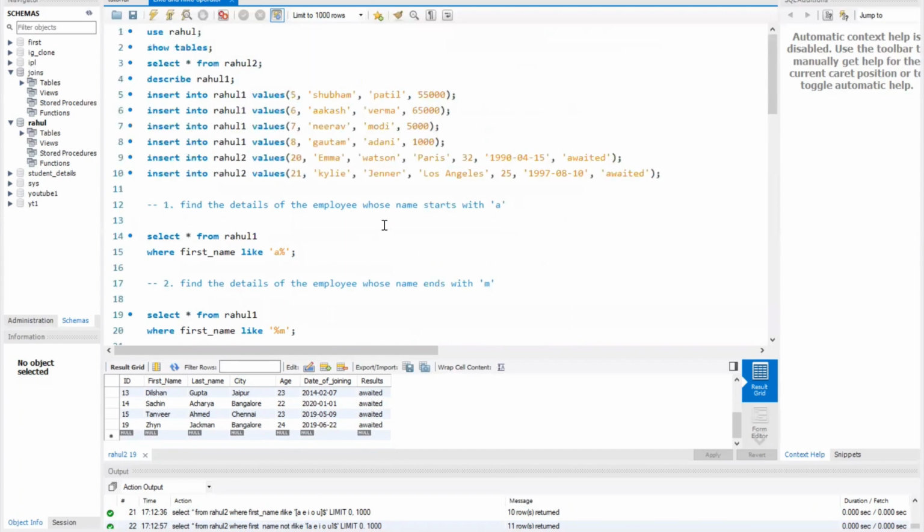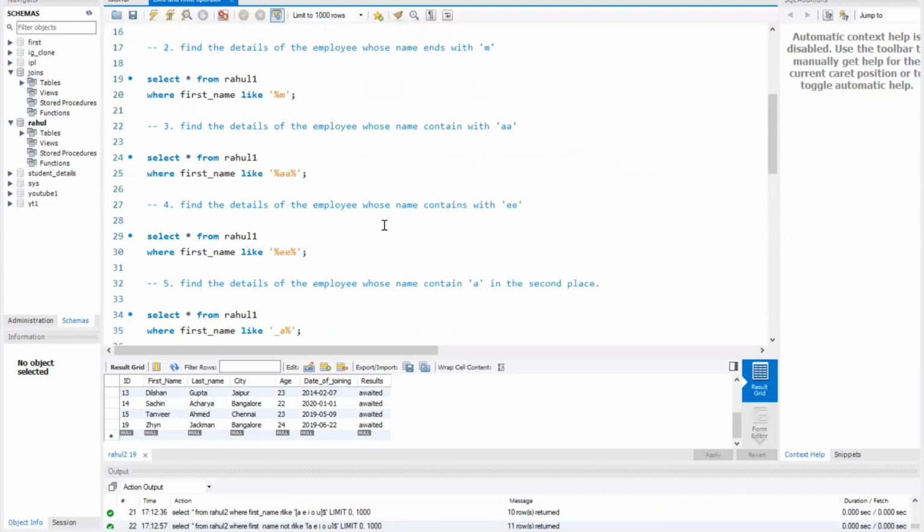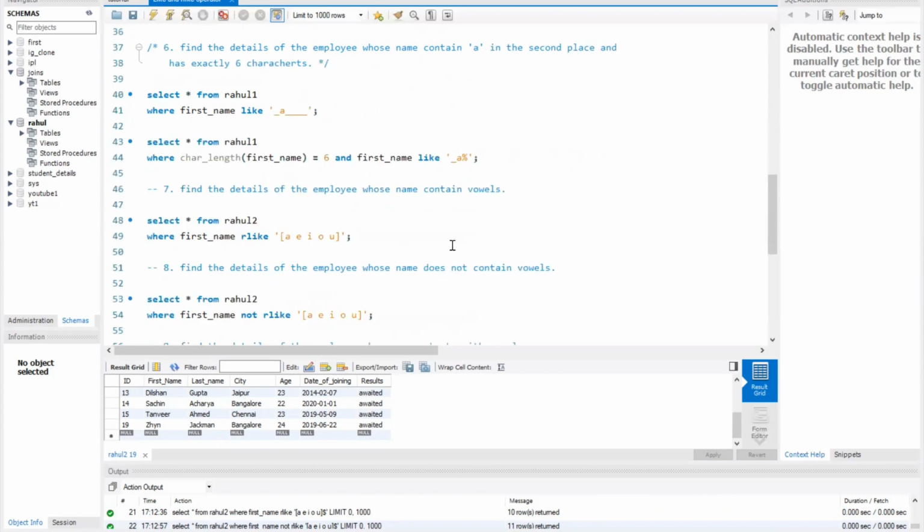Whenever you come across a single character to be checked, at that time you can use like, and in 90% of cases I tend to use like itself, because I don't confuse myself much. And when you want to check multiple letters in a single string, at that time you can use R like.